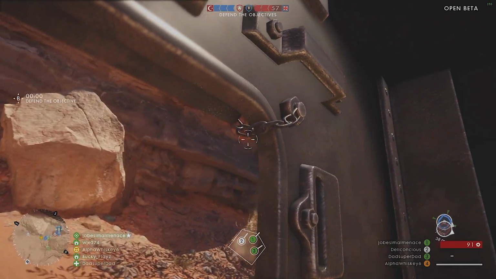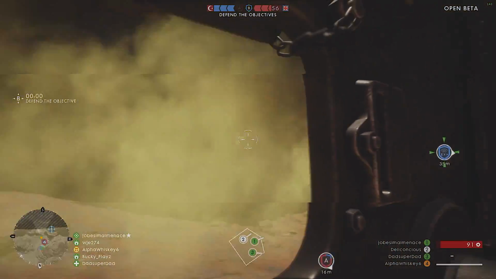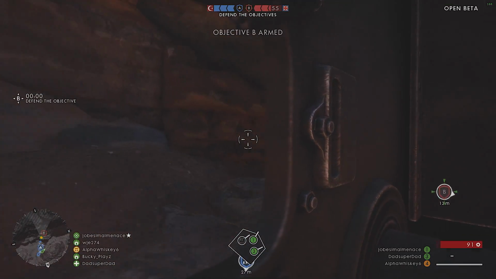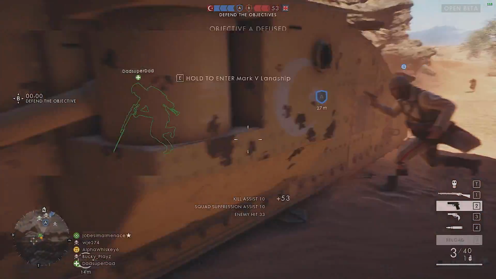Can I switch views with this thing? We're gonna do like a drive-by here. Is that what we're doing? We're just gonna pull up and blast them. Oh, well, we're right near it, so that should help. Uh-oh, I think somebody's putting a bomb on this. Capped his ass. There we go.